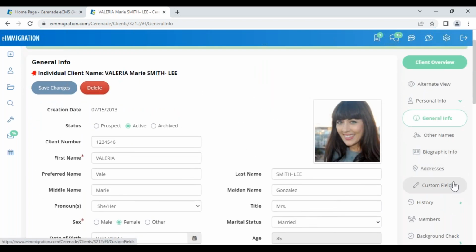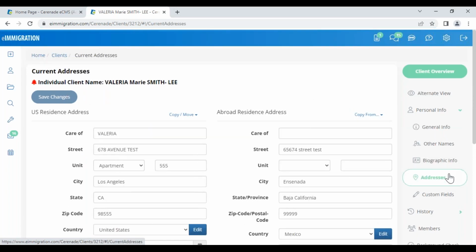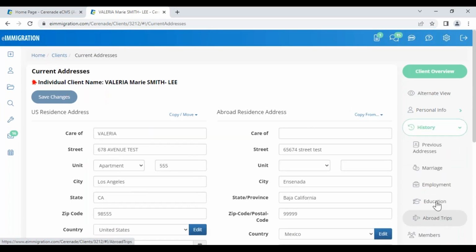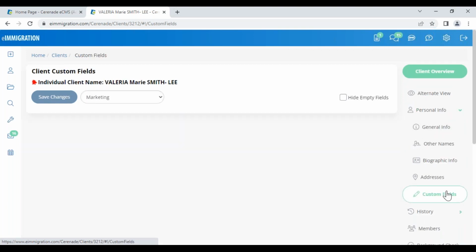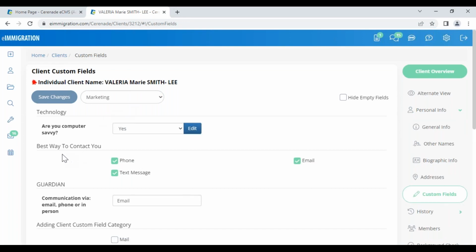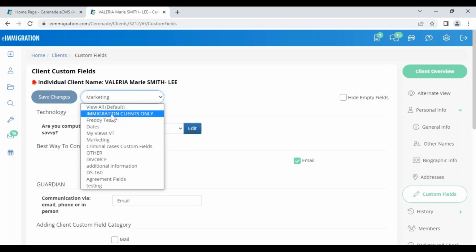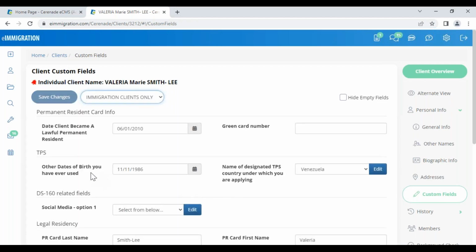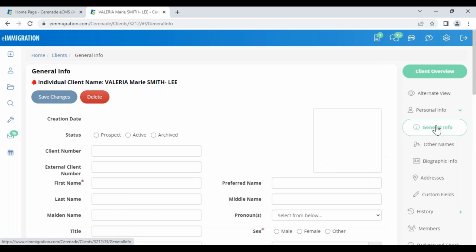You have other fields or sections here on the right-hand side where you can include the client's address information or history or background info, and even custom fields that you can create. You can create these custom fields in the administrator portal so that you can ask additional questions and keep them in the system. Or even better, you can transfer them to a form. If you want to have a specific question included in a questionnaire, you can create that as well and map it to the form. Anyway, you want to have as much info as possible.